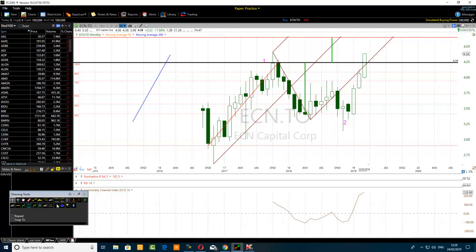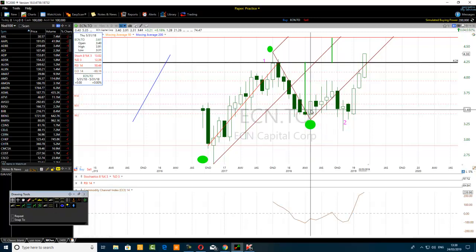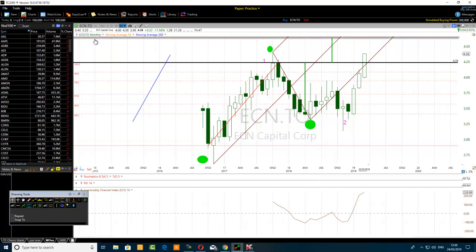So 3 points we use to draw the pitchfork tool. When I'm using the pitchfork tool, I always go to the lowest point. So that's why I put it all the way to the tail here. All right, so that's the first point. The second point, you see, I put it all the way to the top again, right there. That's myself, you can put it here, but that's myself. And then another one here. If you want to know, this one is the low of the month of May 2018. I'm on the monthly chart. Right, with those 3 points, we draw a pitchfork tool.